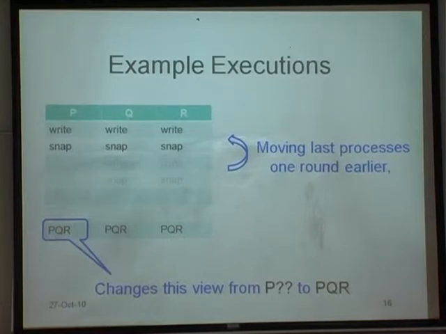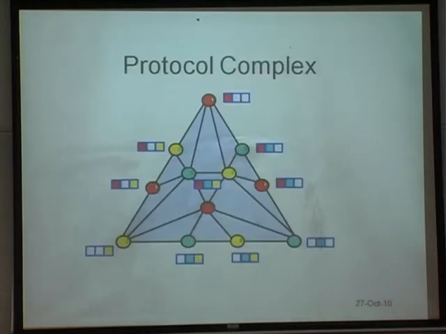So by doing these little bits of adjustment, I'm changing one view at a time. This is kind of suggestive of a manifold, because what I'm doing is moving around the manifold, changing one vertex at a time, and leaving all the rest unchanged. Now, if you take all of these views, where each possible view is a simplex labeled with the view and the process ID, and you write them all down on a piece of paper, you end up with this complex here. So this is what all of the possible immediate snapshot executions look like.